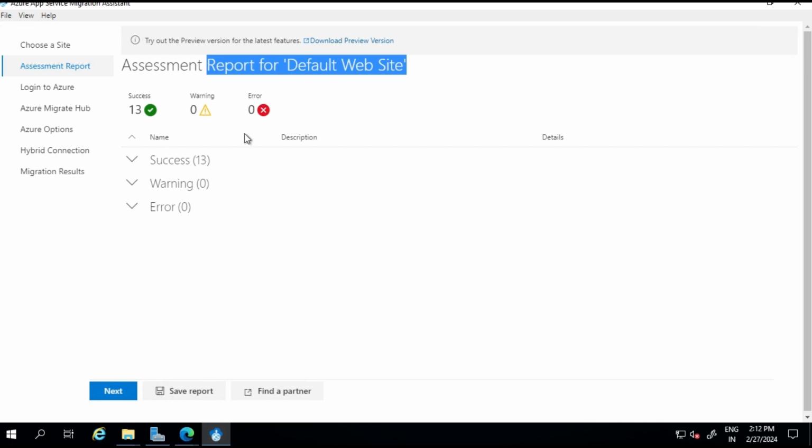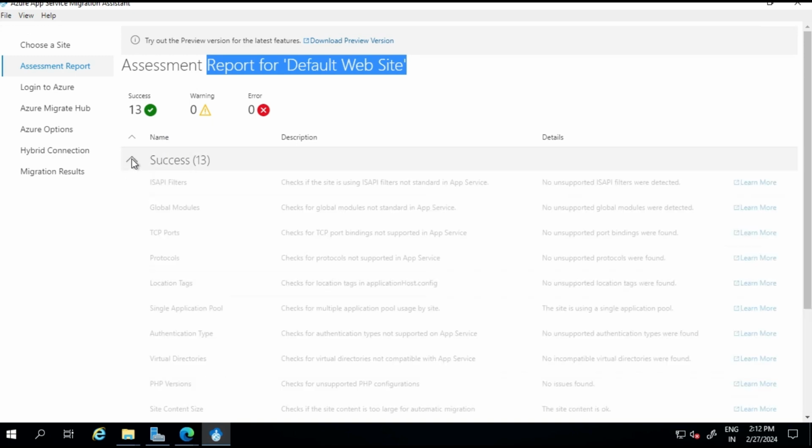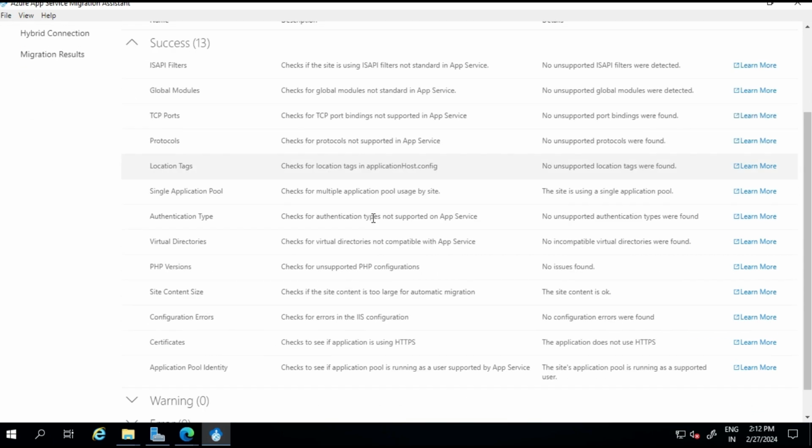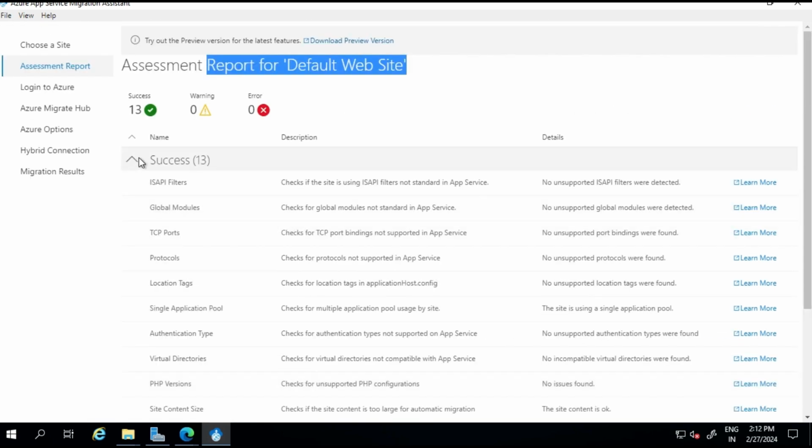If you get an error, then you will do troubleshooting or mitigate. Okay, so this is the process.